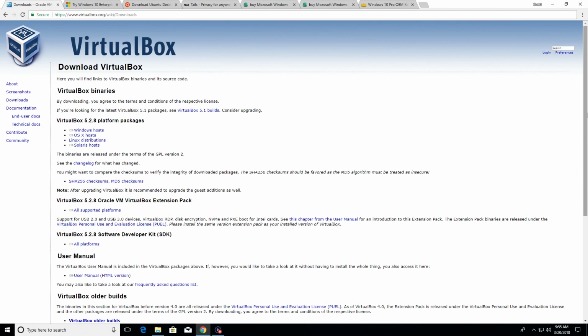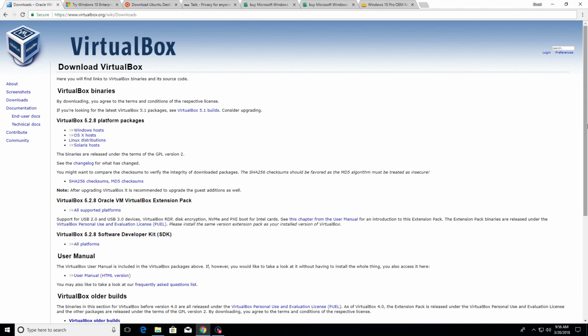As far as the RAM, I would recommend ideally at least 16, depending on what you're doing on the host machine as well as in the virtual machine. You may need more than that, and so you may need closer to 24, but again, it's going to depend on what you're doing. But I would recommend ideally 16 to 24 gigabytes of RAM.